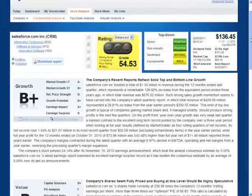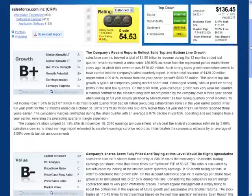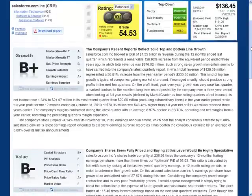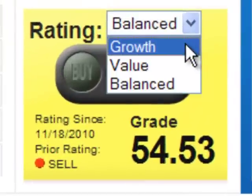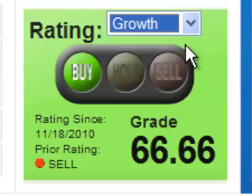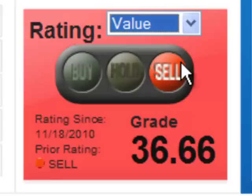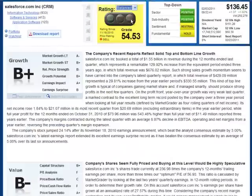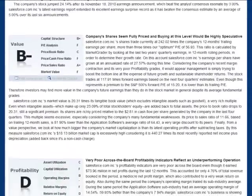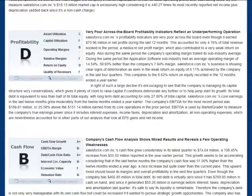They help you to see just how good the company is compared to its peers, how much money it makes, and generally speaking, whether it's well managed. While Market Grader's overall grade and rating incorporate a balanced grade approach, our system equally allows you to grade any company from the perspective of growth and value, independent of one another. Whatever option you select, that's the area our analysis emphasizes while always factoring in profitability and cash flow.